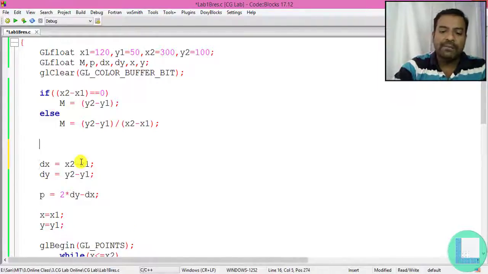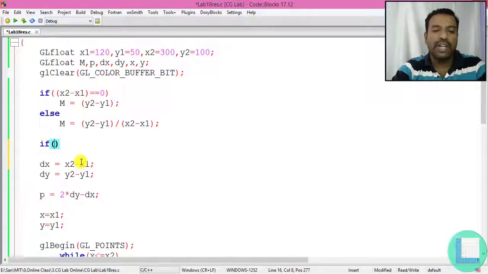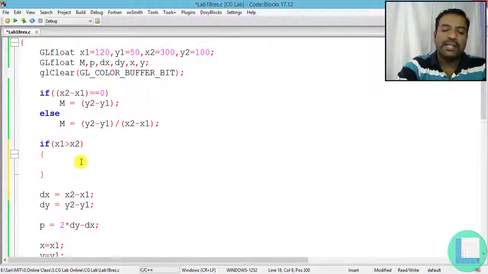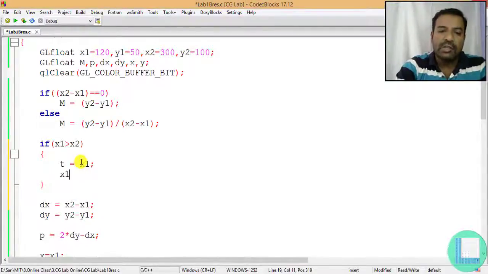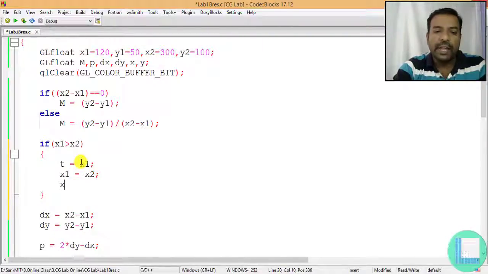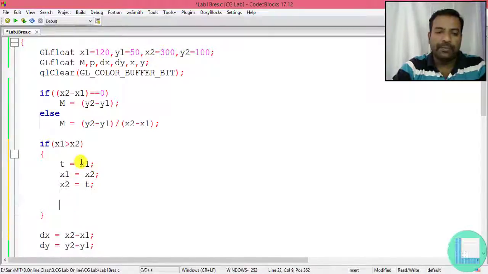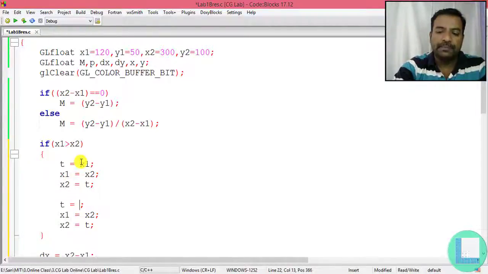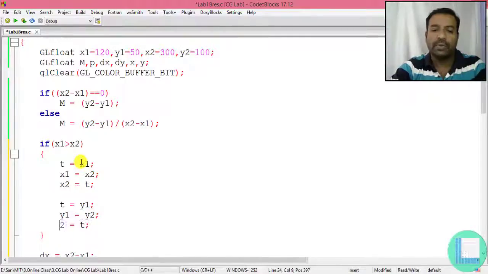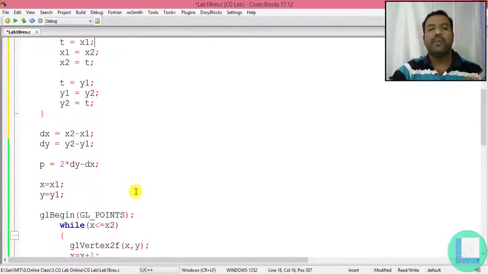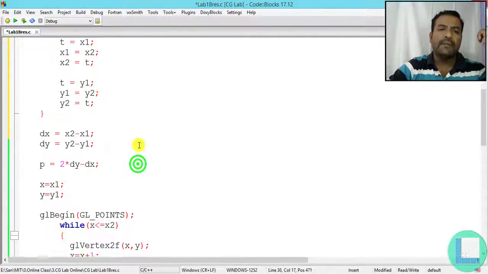And for that reason, I'm just going to check if the x1 is going to be greater than x2. At that point I need to swap. Hence I'm going to say t, which is a temp variable. So t equals x1, x1 equals x2, and x2 equals temp. Now this swaps the x values of the points, and I need to swap out the y values too, so y1 and y2 are swapped the same way. I'm just using a small trick so that I can avoid a few more variables which I'm going to declare later. Fine. Now this is done.